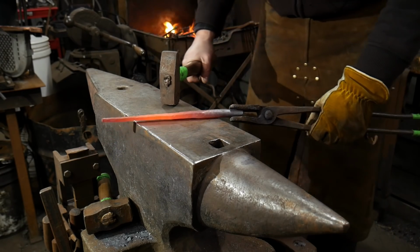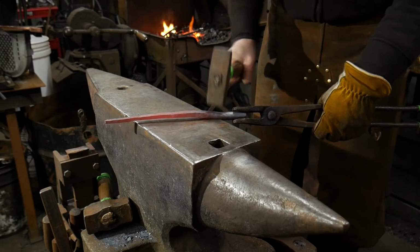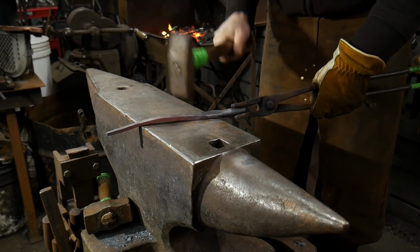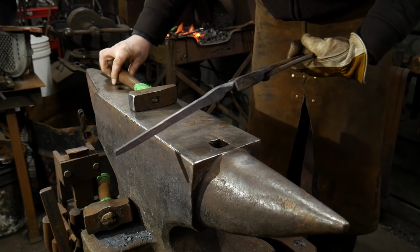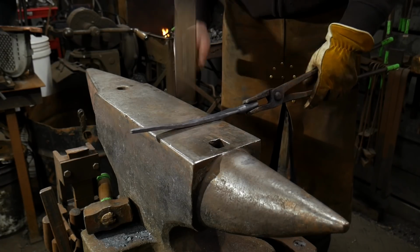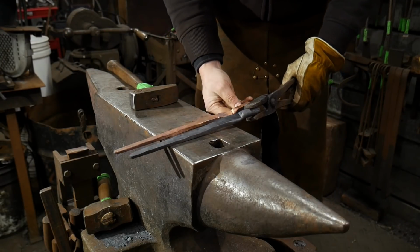I'm going to find that side that I want it to be on. I'm going to turn it at my 45-degree angle, and I'm going to set it down. And all I'm doing is working that boss into the reins that we have already drawn out, and then thinning those reins up ever so slightly to match. And now we'll check it against our other piece.